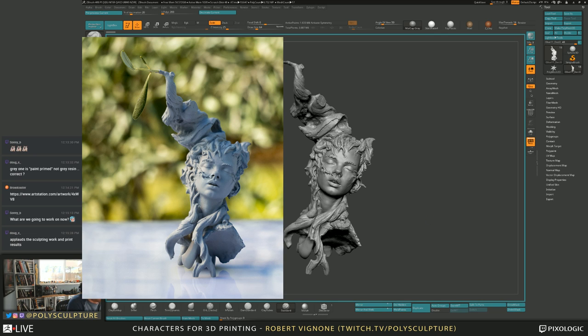So, what am I gonna work on next? It took me a long time to think about what my next project should be. I talked to the wife last night and we brainstormed some ideas. We came on this one idea that we're gonna do a half spider, half woman. So we're going to do a spider woman, but not like Spider-Man where he's all athletic. Imagine the lower body as a spider and the upper body as a woman. And that's what we're going to be working on today.